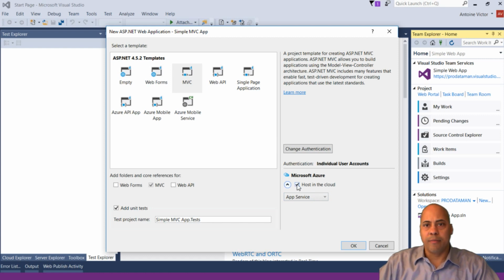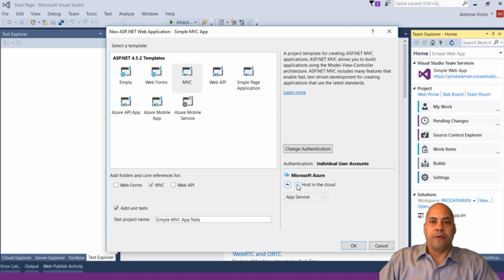I'm not going to worry about this host in the cloud, although if I did check this, it would give me the opportunity to choose which app service I want to deploy to for the purposes of deploying directly from Visual Studio. Now, I'm not going to choose that option, because I don't want you to get into the habit of deploying directly from Visual Studio.